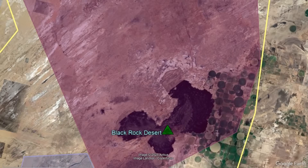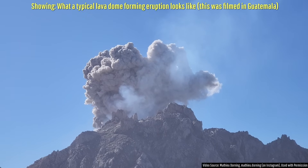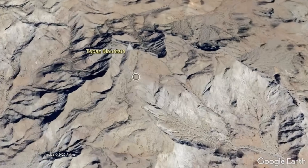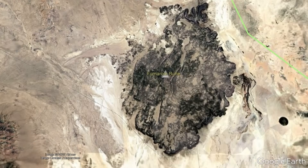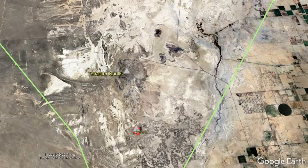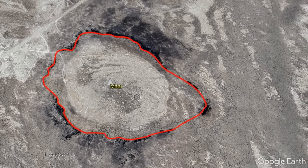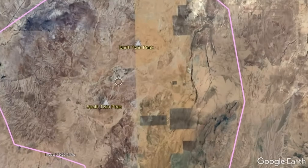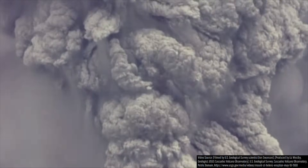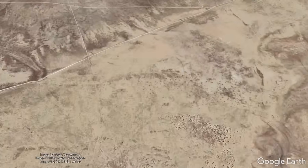Future eruptions are unlikely to occur elsewhere in the broader field during the next several thousand years. The Fumeral Butte subfield emplaced significant amounts of highly viscous rhyolite lava domes that created Topaz Mountain and its gem deposits 6.1 million years ago, the basaltic andesite shield volcano called Fumeral Butte 900,000 years ago, and a lesser volume of basalt eruptive centers, including a 1,500-foot-wide maar explosion crater dated 300,000 years ago. A rhyolite lava dome complex volcano was created in the Twin Peaks subfield, eventually leading to a powerful explosive eruption that formed a caldera and distributed a widespread ash layer, with all of this occurring between 2.7 and 2.1 million years ago.